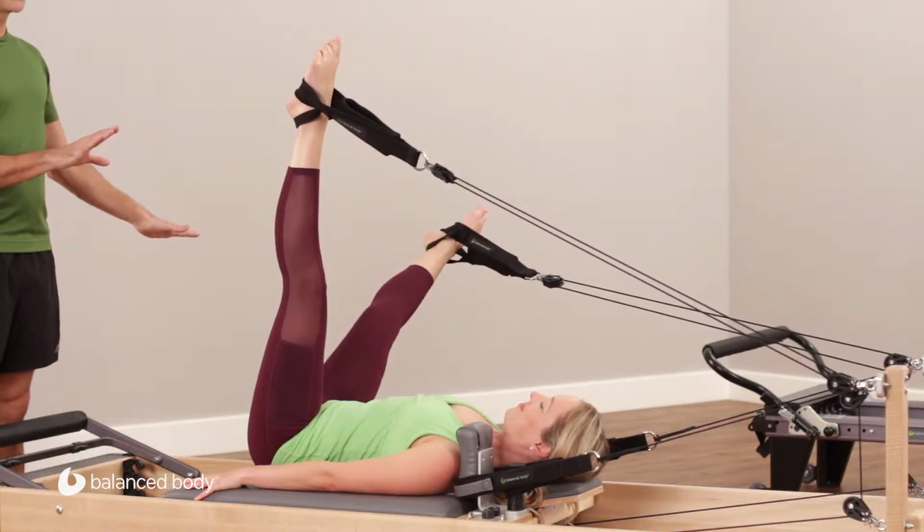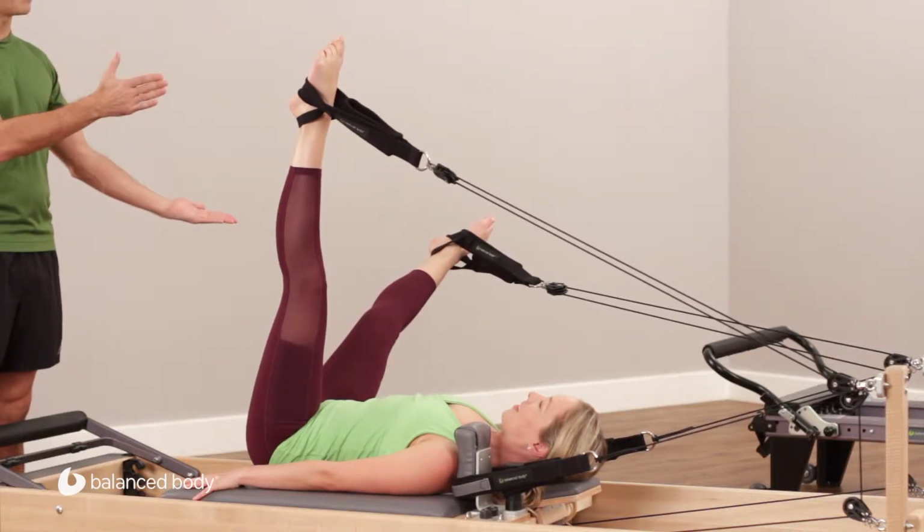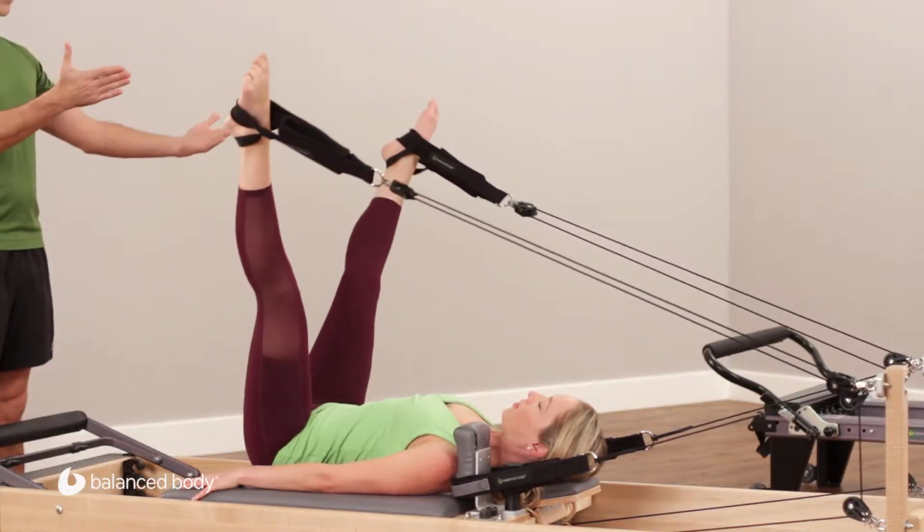This is going to be challenging. They're going to make it look easy, but it's very difficult. Now they move at the same time. So the right closes, left opens, and vice versa.